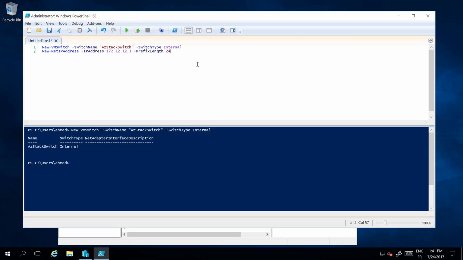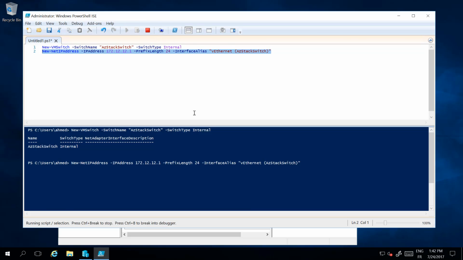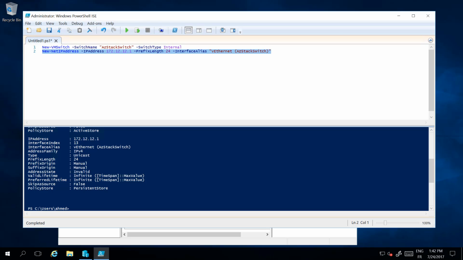For example, we can select 24, and we'll select an interface alias for this one. For example, we can name it vEthernet of AZ stack switch. Let's go ahead and run it. Okay.